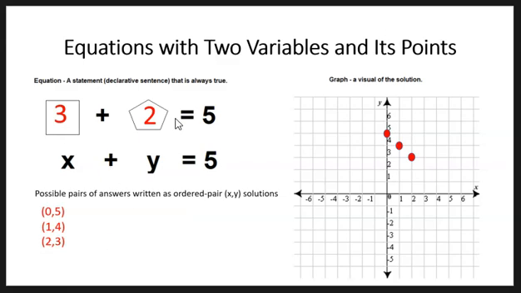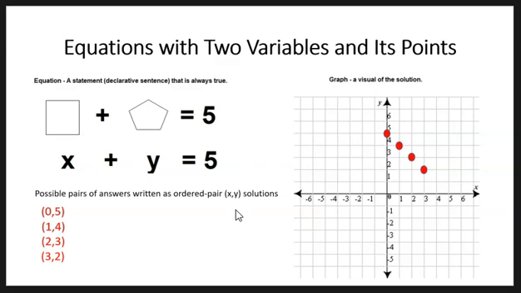Careful, 2, 3 is not the same as 3, 2. Why? Because the numbers are different in each box. The first pair, 2, 3: 2 was in the rectangular box, 3 was in the pentagon. Now I have 3 in the rectangular box and 2 in the pentagon. That's different than 2, 3. So 3, 2 and 2, 3 are different points. However, that's a possible pair that when you add it up, it gives you 5. So we will write the pair as 3, 2. And look where the dot will be. The dot will line up with 3 on the x and 2 on the y.